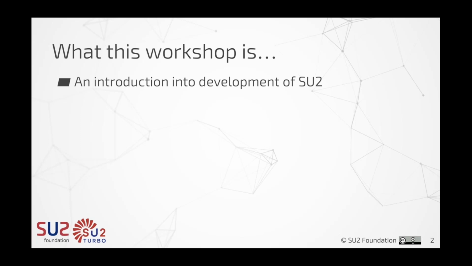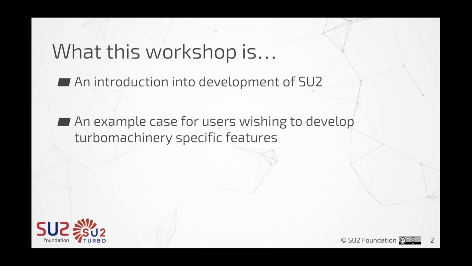But for someone who is, say, a user of SU2 and thinks, oh, I really want to add this feature in to make it better, hopefully this will give you a brief introduction of at least the method I take and try to implement when developing it. So hopefully we'll build a little bit on what Pedro spoke about at the very start. This is going to be an example case for users wishing to develop turbomachinery specific features.